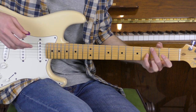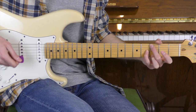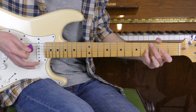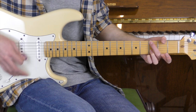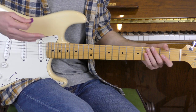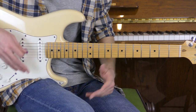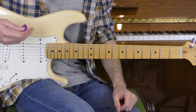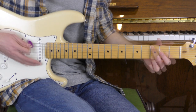It's a really tricky shape to get, so don't worry if you don't get it the first few times round. Anyway, after that, we're then going to move our ring finger over to the third fret of our B again. Again, don't worry about it if you don't get this part down the first few times around. I'm just going to play it through slowly a couple of times, and then I'm going to show you the example again, but in C sharp. Check this out.